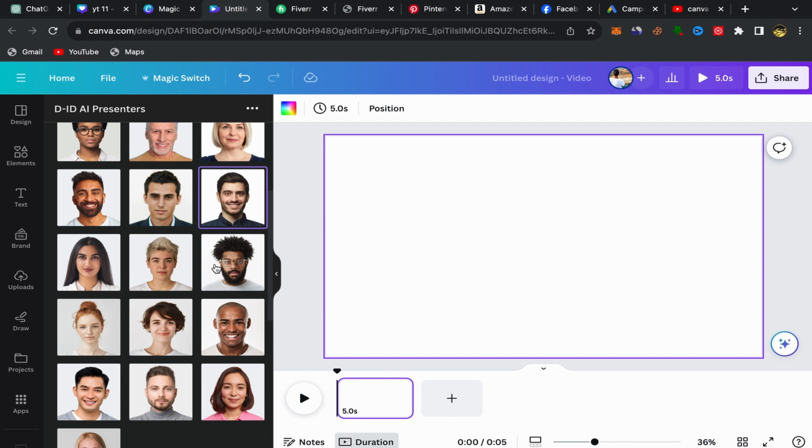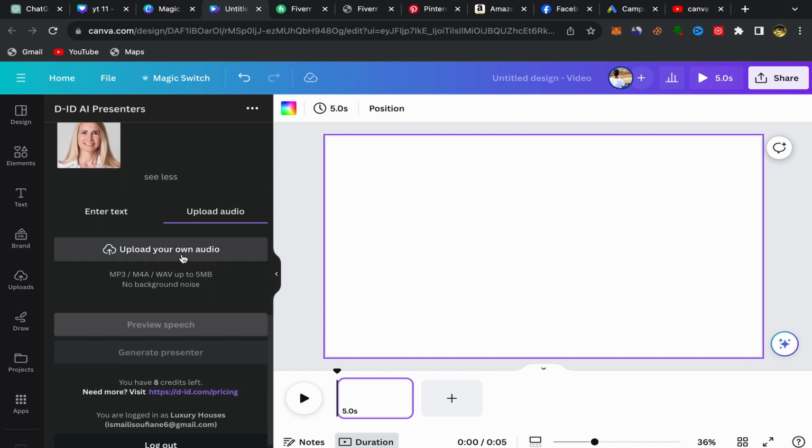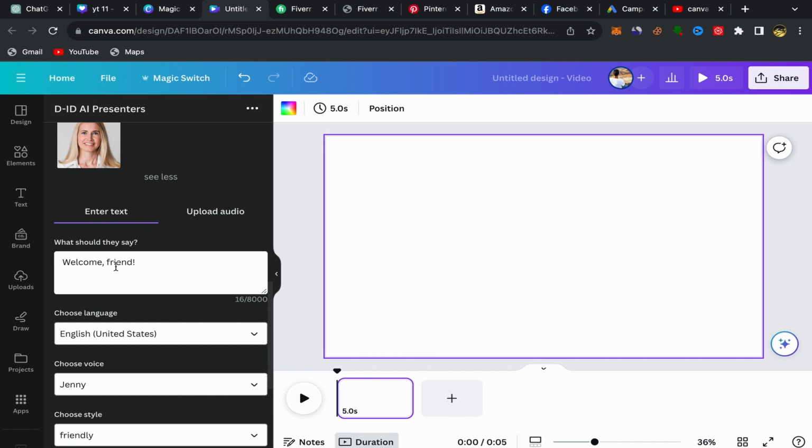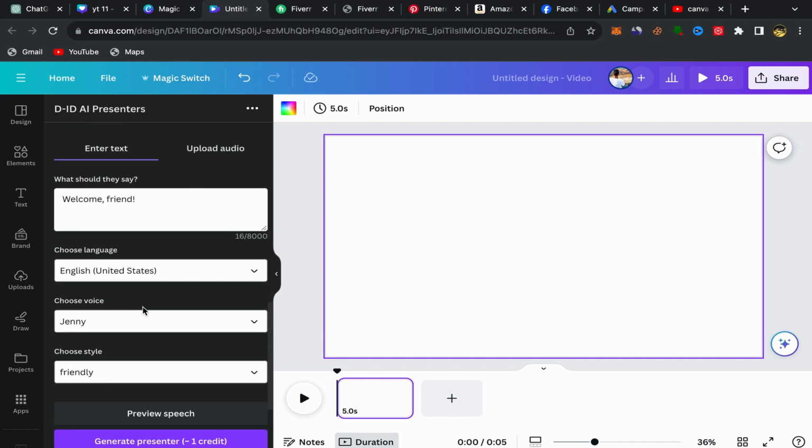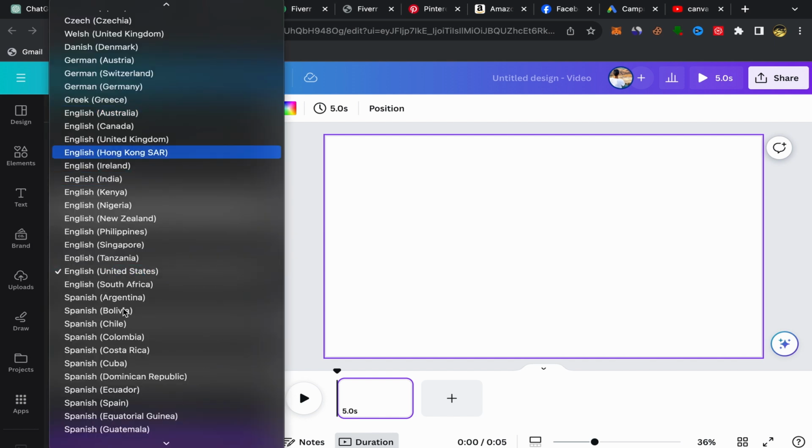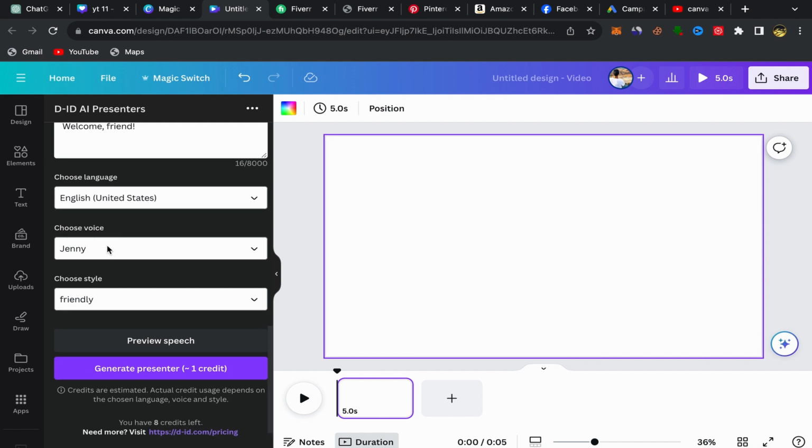I'm gonna choose this one, scroll down, and what you will do, you can upload your own voiceover from here. Okay, or what you can do, if you want, you can also put your YouTube script here, or any script you want, and scroll down and choose your language over here. Okay, and you're gonna scroll down and choose the voiceover that you want to use.